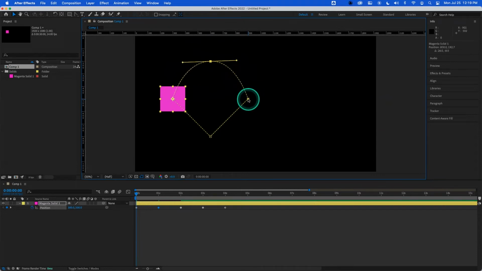Now this one's still a linear vertex point. So we're going to hit Command Option and convert this to a Bezier and pull this like this. And then this one, Command Option, Control Alt, boom, and pull this like this. And now we have kind of a round-ish shape, kind of roughly a round shape.